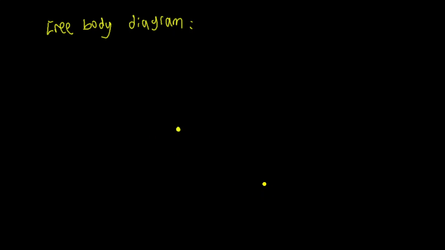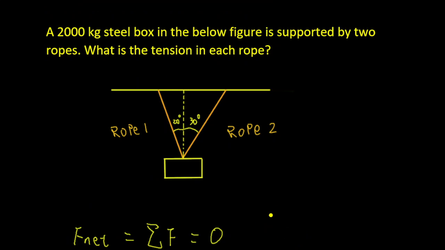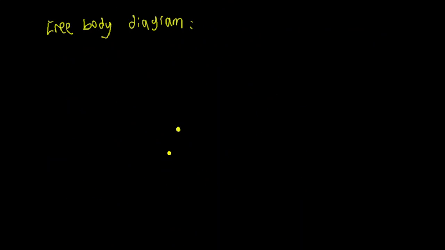Well, right away, we do know that there are two ropes hanging. So there are two tension forces acting on this object, pulling up here. That's 20 degrees with the vertical and 30 degrees with the vertical. So let's draw this here. This is tension 1. And here, this is the second one, tension 2. So we know these two forces.